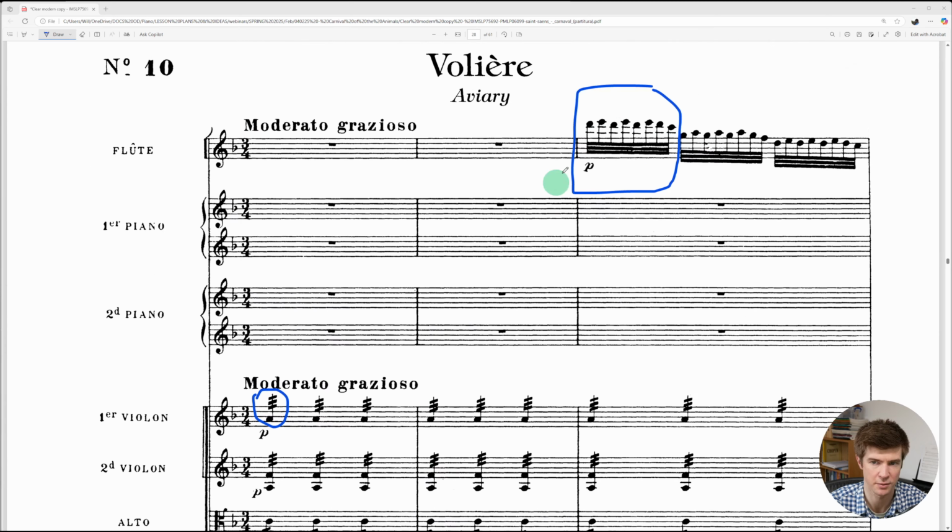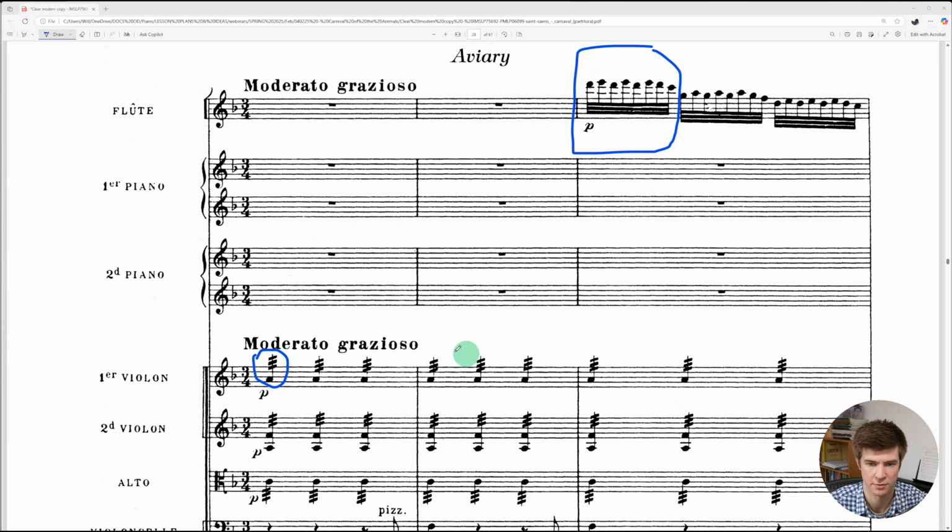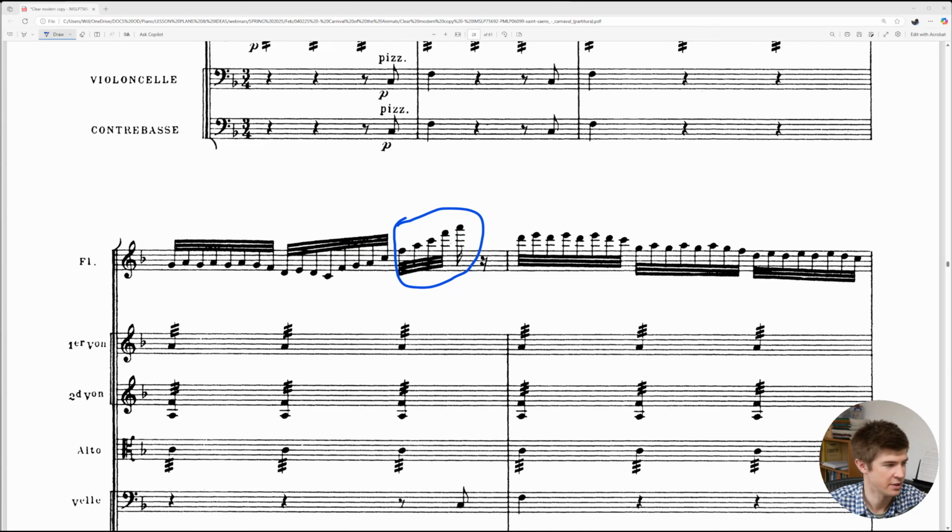Let's hear it again. Here we are. It's so fast, it's easy to miss it. But that is do, mi, sol, do, mi, actually. That's what you have. And to me, when I was listening to that, I thought, okay, so what's that showing in the music? And how does that show an aviary, a bird enclosure?